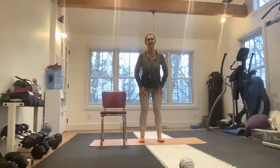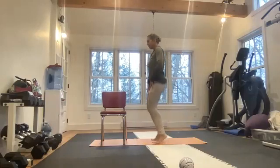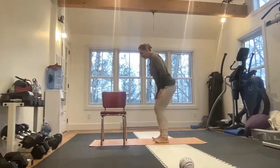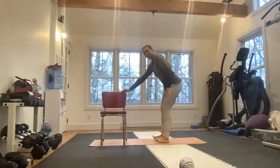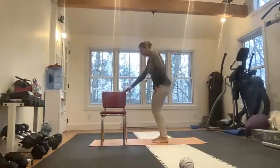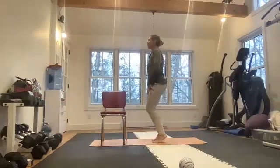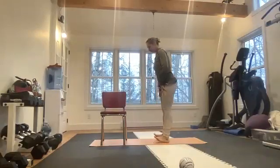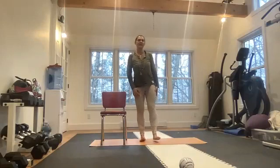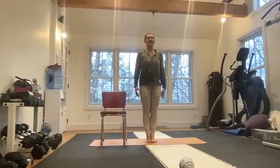Nice flow, soften through your hips, soften through your knees. Bring a little bit of balance into the knees, sitting back. Hands on top of your legs for support, or you can use the chair. Just moving the energy from the feet to the rest of the body. Coming in to stand tall, toe heel your feet in. Ankles are touching, legs are touching.